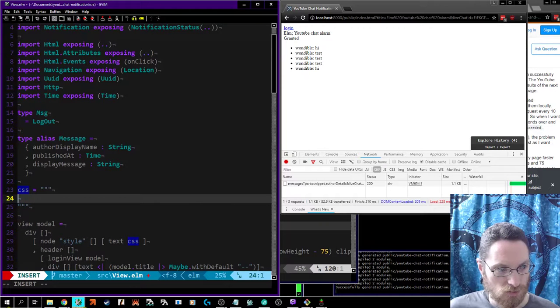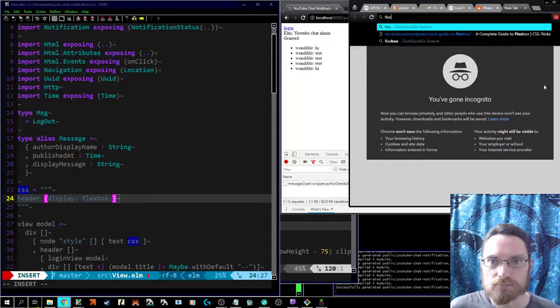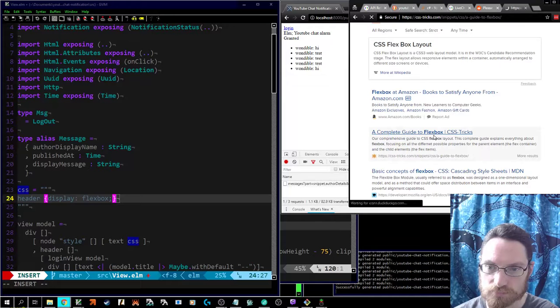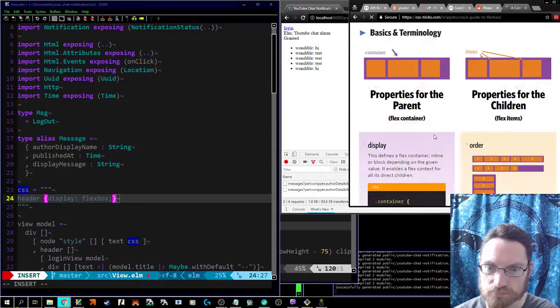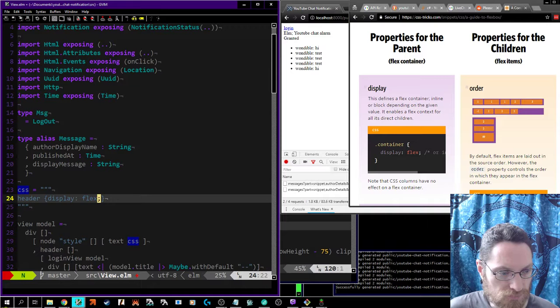And we want header to be, is it display flexbox? No, display flex.